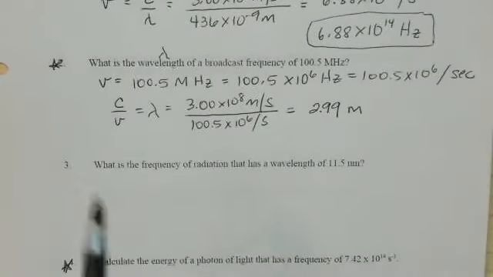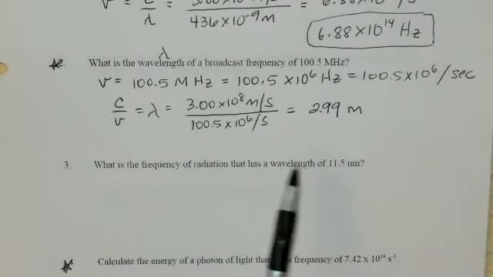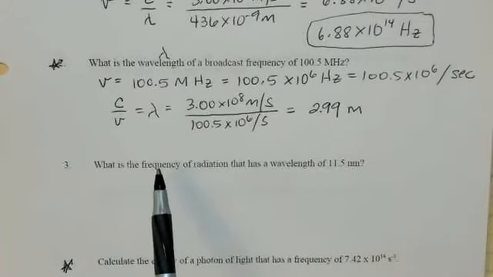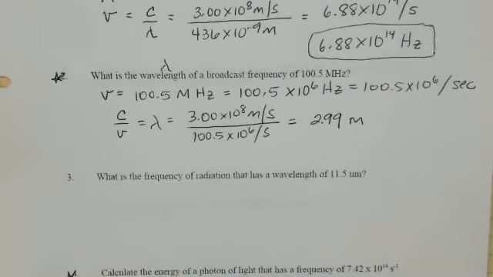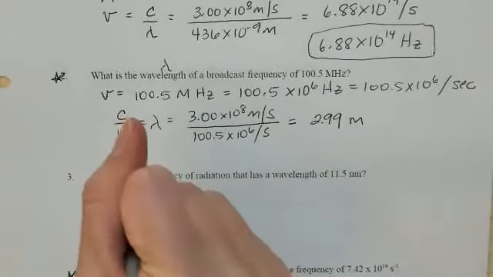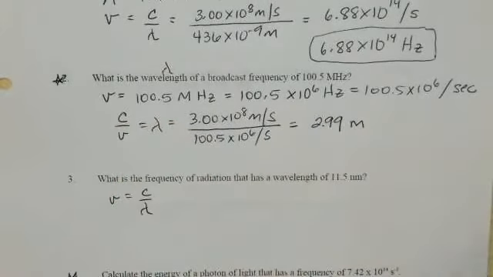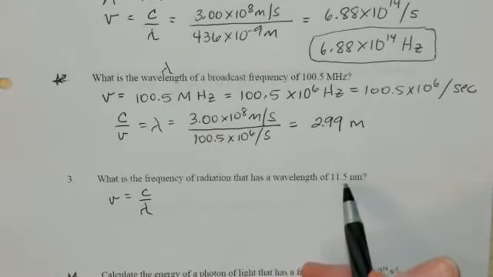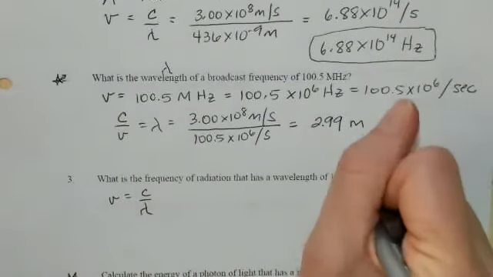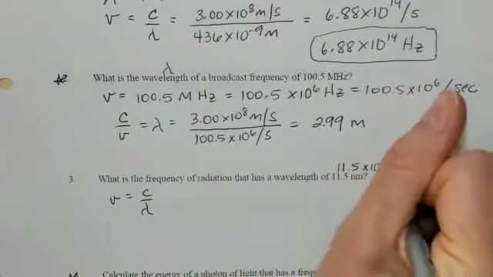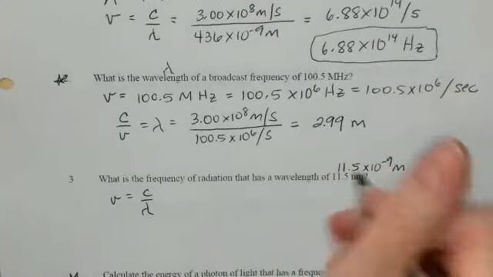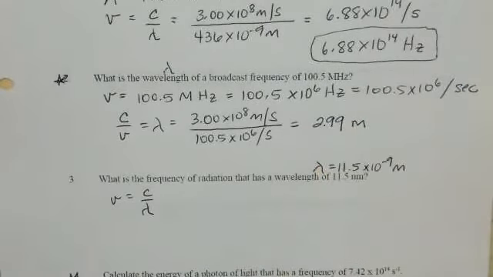Now for number 3, I'm going to skip it because it's the same thing that we just did in number 1. We're given the wavelength, we're asked for the frequency. So same thing that you did for number 1. If we're looking for the frequency, we're going to take C divided by lambda. And just make sure, because your C constant is in meters, that 11.5 nanometers is 11.5 times 10 to the negative 9 meters, and that's our wavelength, or our lambda. So that's going to be just like number 1.